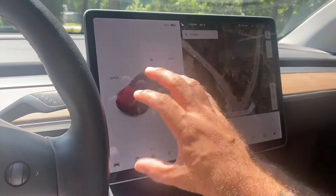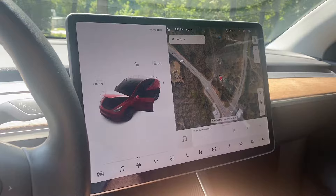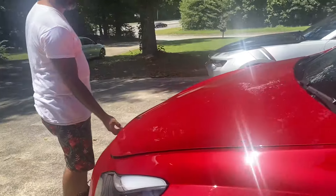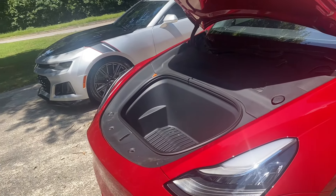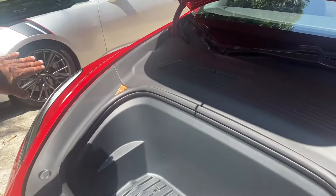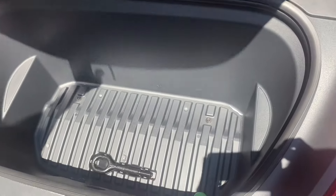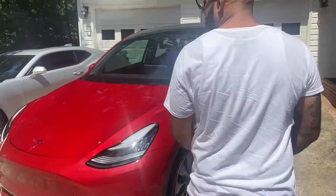This car icon will always be present when you first get in. Press it to access the front trunk — it doesn't open automatically like the rear, so you have to finish the process manually. Inside it's fairly spacious. I love how they utilized this vehicle's room. We have windshield washer fluid access right there, and this little tag I'm going to assume is for the fire extinguisher.